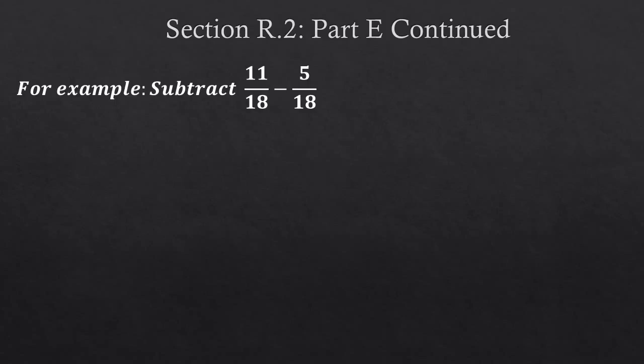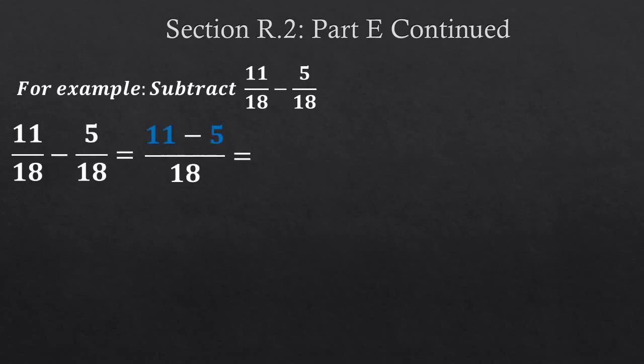Subtract 11 over 18 from 5 over 18. Once again, same denominators, combine the numerators with the sign in the middle. So we have a positive 11 being combined with the negative 5, which are unlike signs, and therefore, unlike signs, you subtract and keep the sign of the larger number. So you take 5 from 11, which is 6, and it's a positive 6 because 11 was the larger number. However, 6 and 18 are reducible by 6, and if you did such, 6 goes into itself one time and goes into 18 3 times, so the answer in reduced form is 1 over 3.